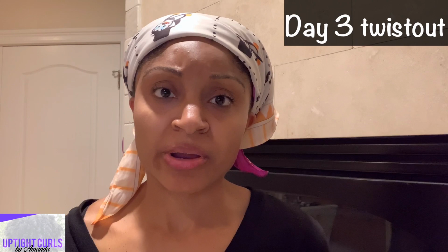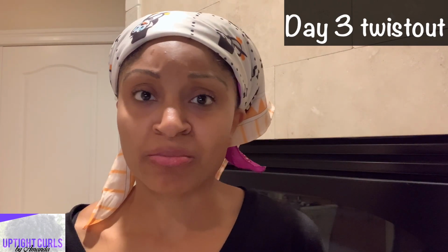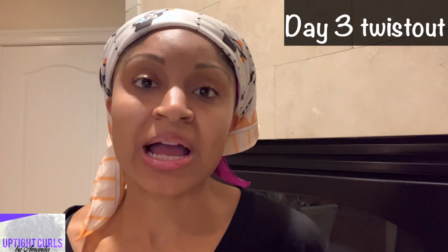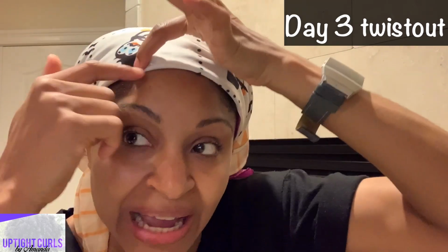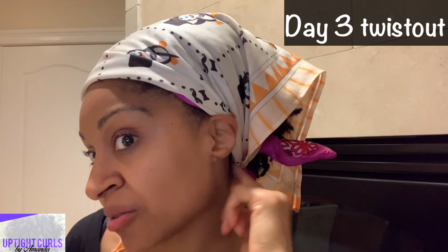Layla tends to at some point end up in my bed and she likes to pull whatever's on my hair out of my hair. So I have to have a satin pillowcase as a backup. And I think it's just good because as you can see, my edges are coming out a little here and there's a little bit of, so here we go.